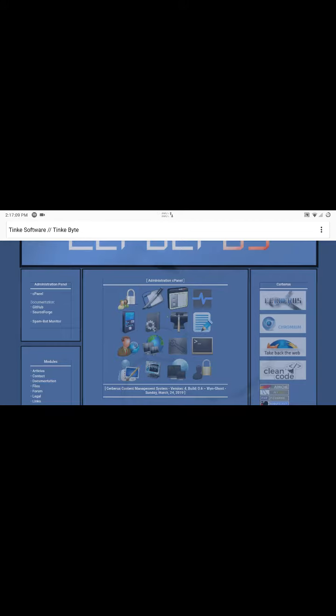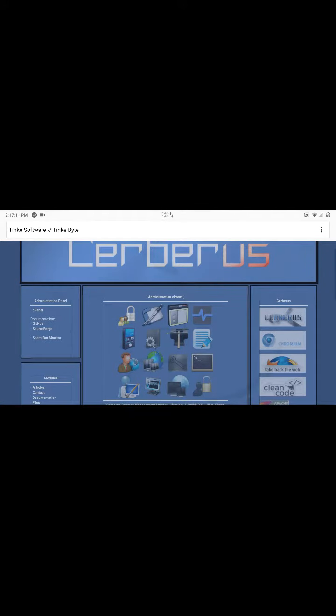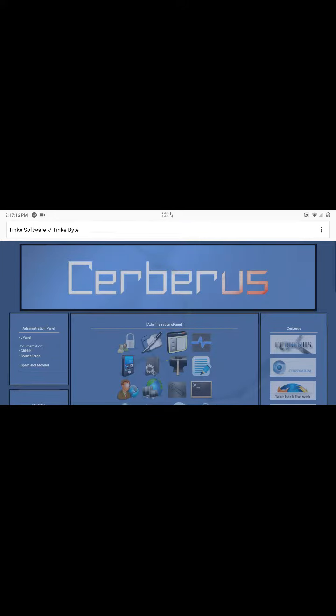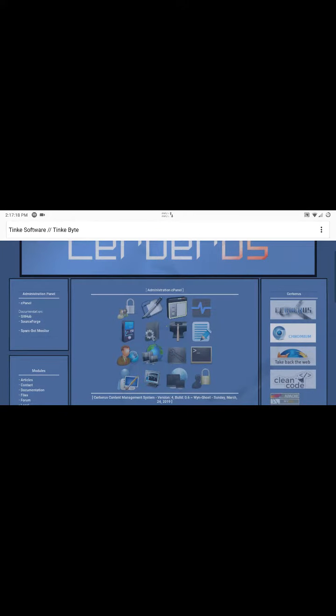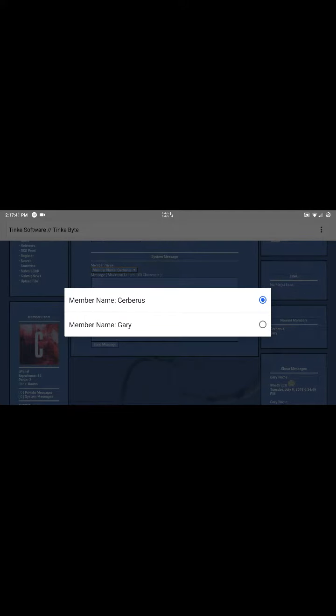So if we click on the first icon, you'll see that it reveals the member management functionality, where you can change member information or send information to a user, send a system message, and an administration notification.